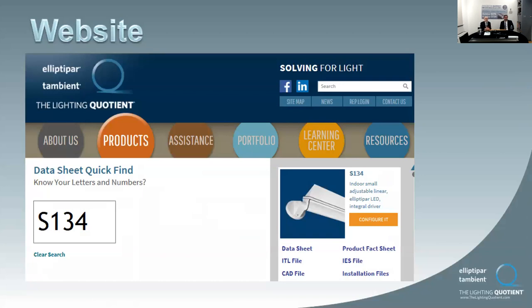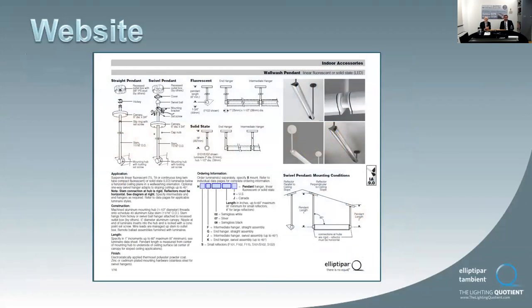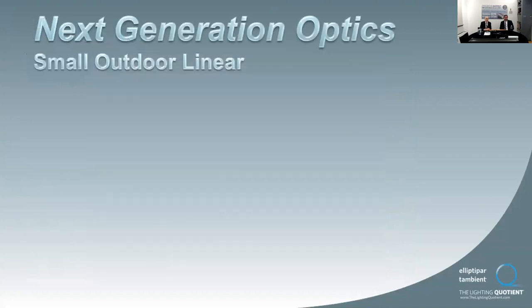Just to give some love to the 134, this information is posted. If you went to Quick Finder and typed in S134, it is there. You will see information for wall-mounted uplights with visors, ceiling-mounted wall washers, and the cantilever or pendant wall washers. In this case, the photo happens to show the cantilever, but if you go through the data sheets, there are links to those indoor mounting accessories, which, if there's one point of differentiation from the 175, it is that the indoor mounting hangers do give you some different options. For instance, we have swivel pendants indoors. We typically don't use outdoors when the wind is blowing.